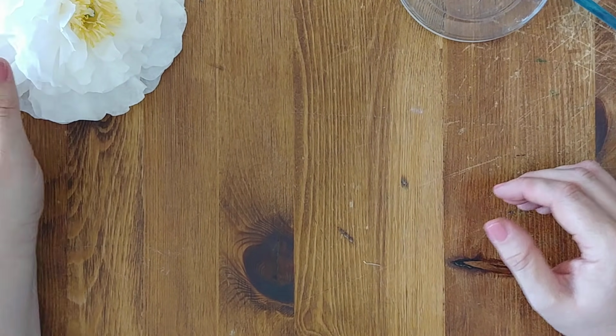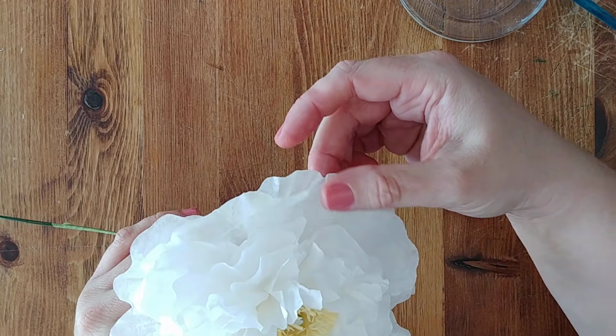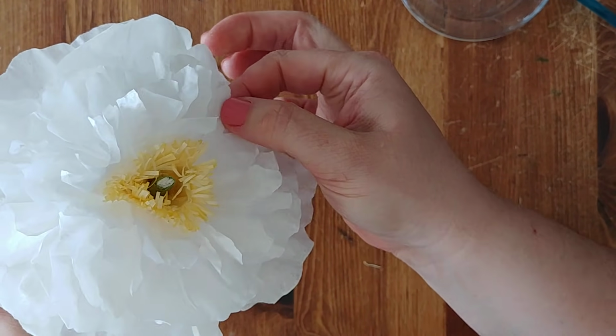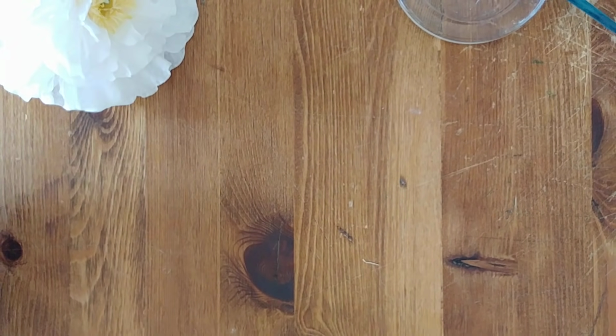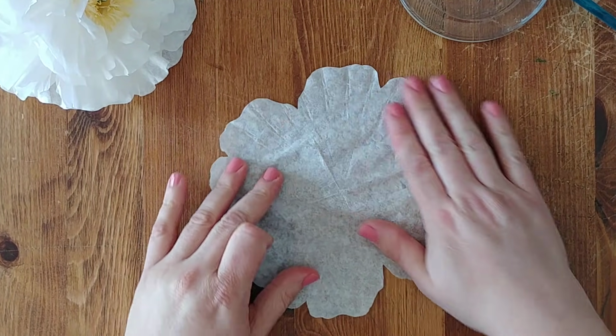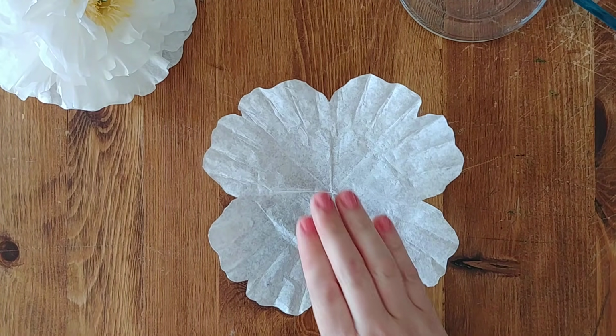So we're going to move on to the petals. Super easy. We have 3 layers of petals in here. We have outer petals, middle petals, and inner petals. So we're going to start with our outer petals, and we're going to end up with pieces that look like this. We're going to need 3 of these, so 3 coffee filters.